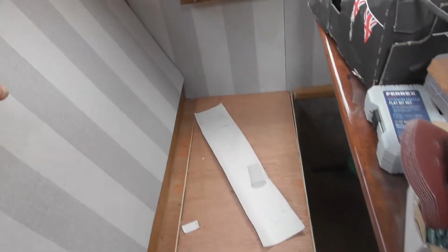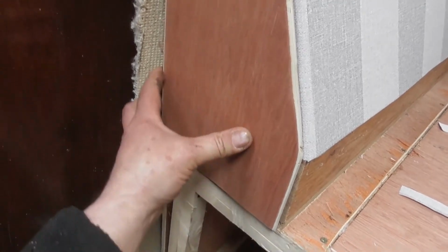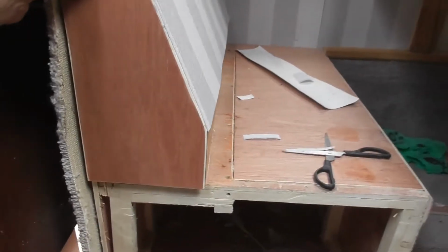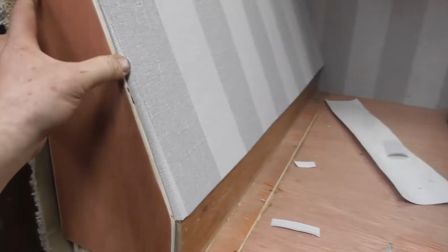Paper is on there quite nicely, no blistering, fairly firm. Next bit is to put a piece up there. We'll overlap that and we'll put a piece of wood across there, and then we'll build a frame around the window at some point. My triangle, that will go on there like so, with a fresh bit. Although I'm looking at this thinking to myself, maybe I should just stain that and varnish it, because that does look rather nice. It kind of works, doesn't it? But no, we are going to wallpaper that as well.